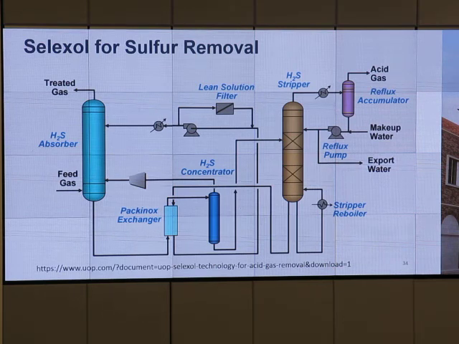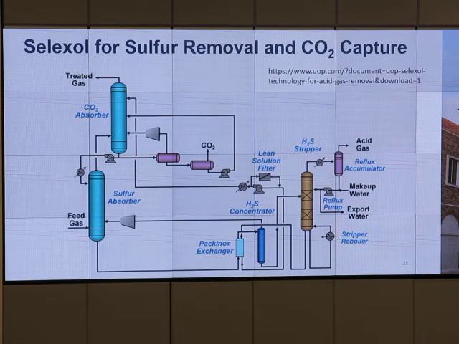If we use it to remove H2S, you regenerate by this. If you want to use it to remove H2S in the presence of CO2, you do something like this. You remove H2S first, when it goes up, then you remove CO2 later. To regenerate the one with CO2, you flash it, just reduce the pressure. For the H2S stripper, you may have to use steam. This is proprietary information from the UOP website. They just tell us this much. The main idea is physical solvent has no reaction.